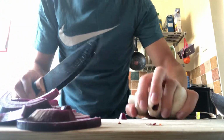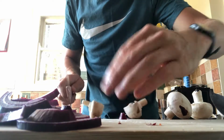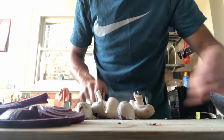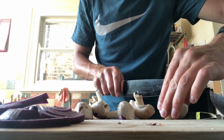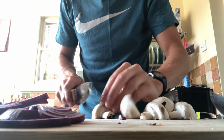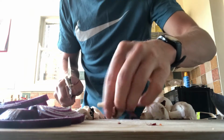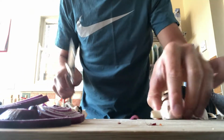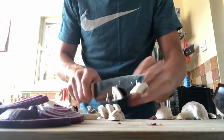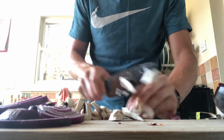And then with your mushrooms, I washed these mushrooms earlier. All you're going to do is cut them all in half. One, two, three. I'll tell you what, we're only going to use three. Once you've cut them all in half, just slice down like that. So you get left with a piece like that, all right? So do that to these. Do that. Good. Keep cutting.